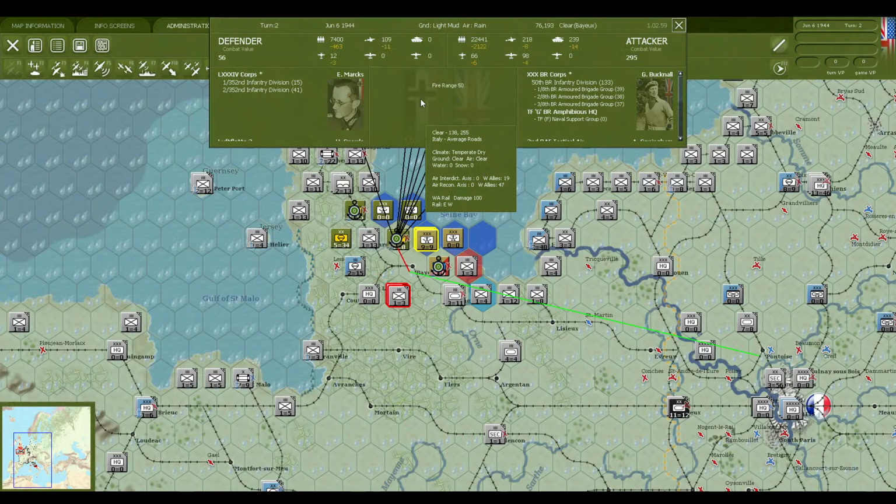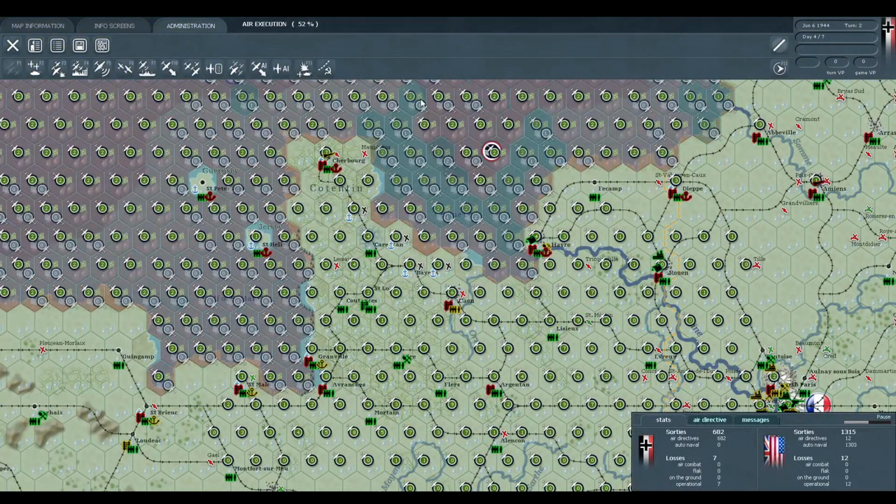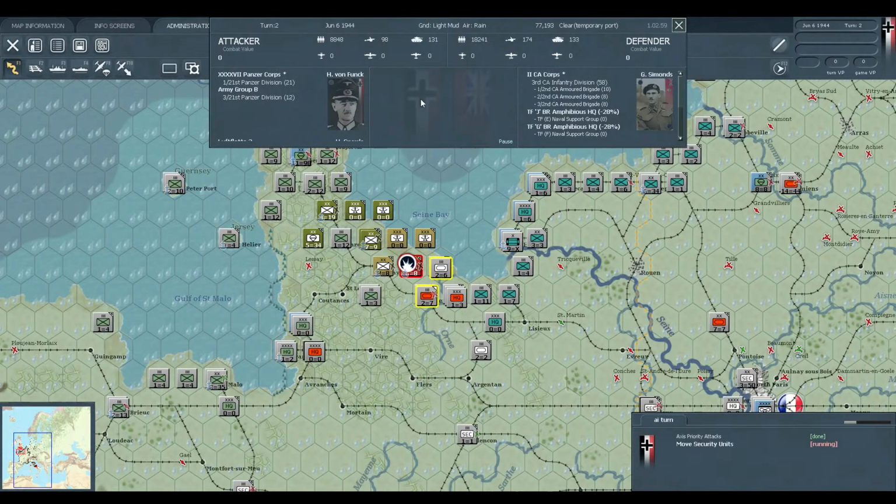It's pretty detailed. If I had to say the most detailed of the Gary Grigsby games, it would be a hard fight between this and War in the Pacific. It really would. I think War in the Pacific is just a little more detailed because you really need to control the air war. Here, not as much, but it certainly helps if you do.